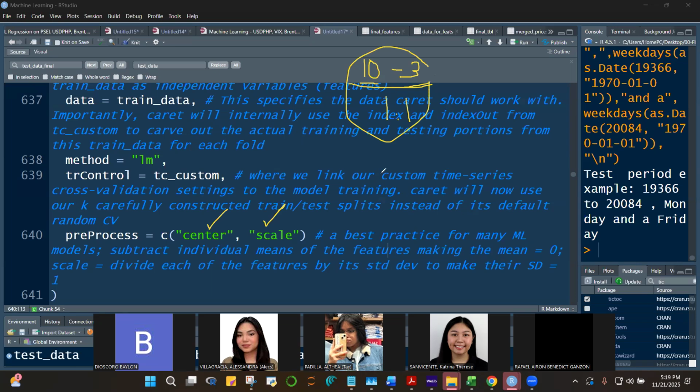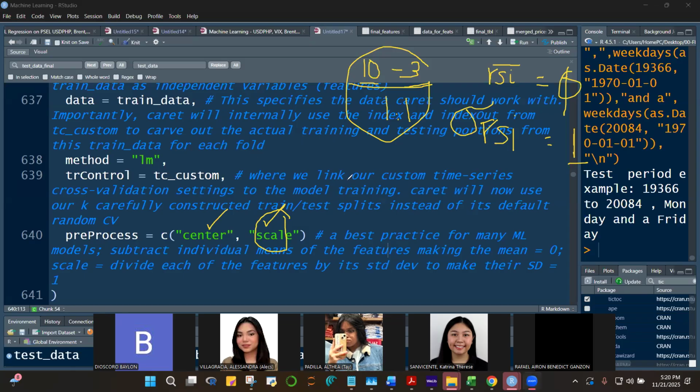Number one, the mean of RSI, the average, will now be equal to 0. So it's centered. And then the standard deviation of RSI, let's call it sigma, will become 1. So that means it's scaled. In other words, it's normalized.